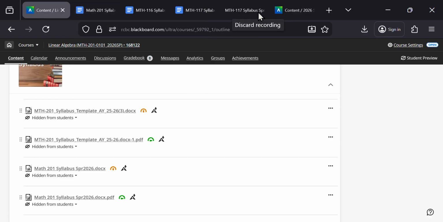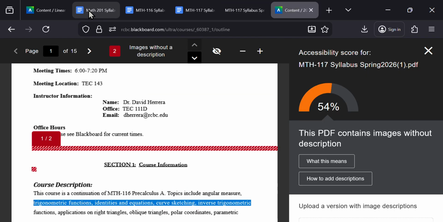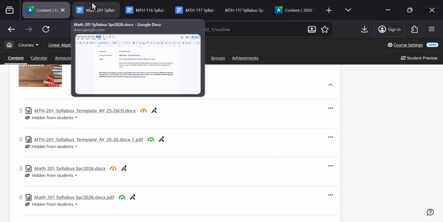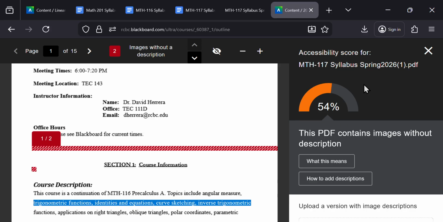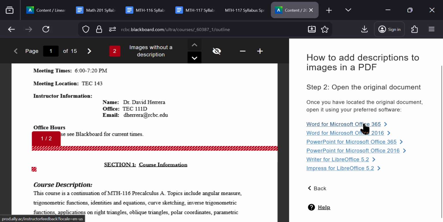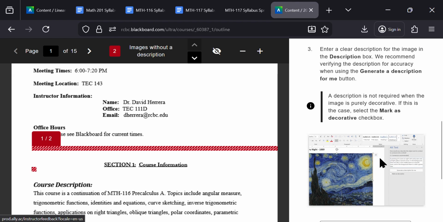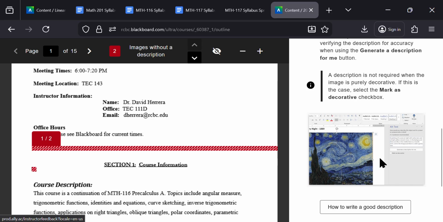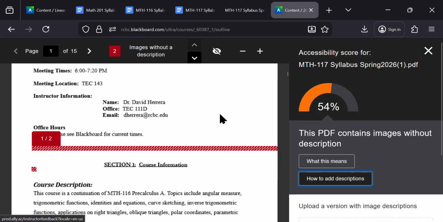Feel free to leave me any comments with feedback or ideas related to this accessibility topic for our syllabus, especially in Google Docs. Most of the ideas are the same as what this accessibility checker will recommend to me, like how to add descriptions. It's going to go through all these different things. It's going to give me recommendations about Microsoft Word. If you just click Microsoft Word, some of these ideas do translate directly over into Google Docs. However, not entirely, and I had to do some searching online and play around with it to see if I could get it to work.